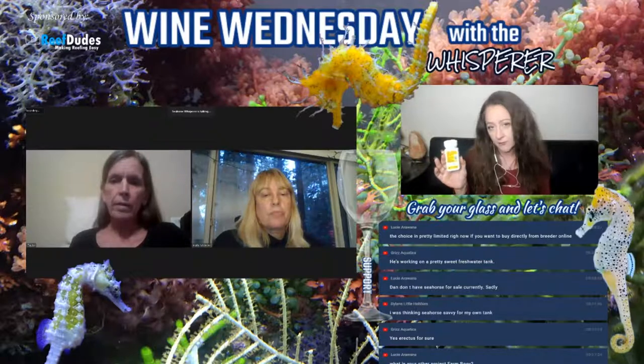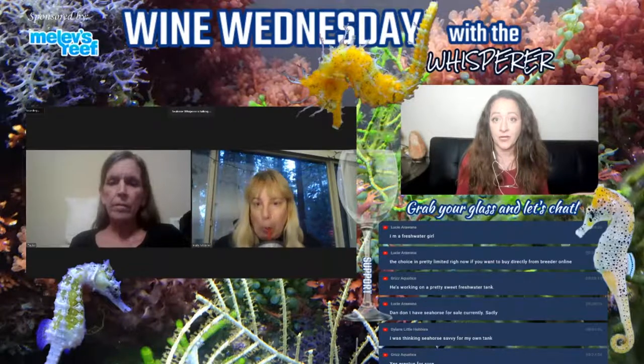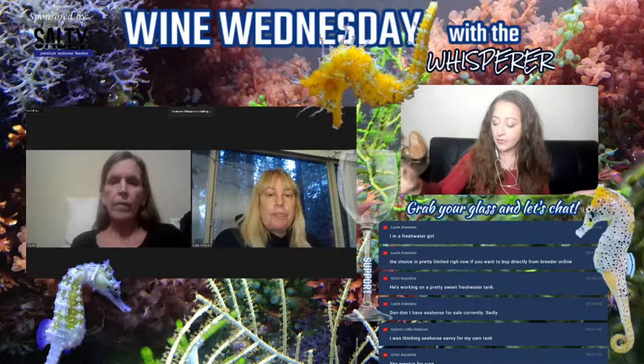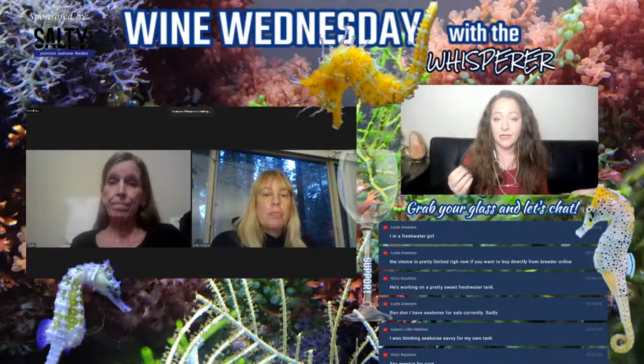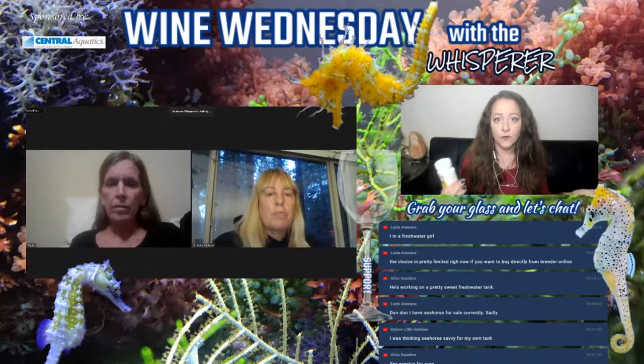It will cloud the water, so it looks funky. Don't do it in a big reef or seahorse display tank that has worms or anything like that. In a dwarf or fry tank this works really well. If you do have a dwarf tank based on biological filtration, this will not knock it out as long as it's used properly — it doesn't hurt biological filtration. However, it will hurt many macros. Some of the more complex, pretty macros are very sensitive to this. Inverts are also very sensitive to this.